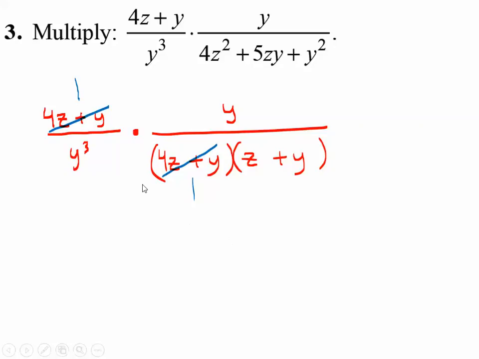Okay, with this y to the third and the y, got to consider the exponents here. So this one technically is a y to the 1. This is a y to the 3. So when you cancel these out, that becomes a 1, but you're still going to have a y squared on the bottom. You've only got rid of one of the exponents down here. Okay, does that make sense? Because that sometimes is a whole stumbling block here.